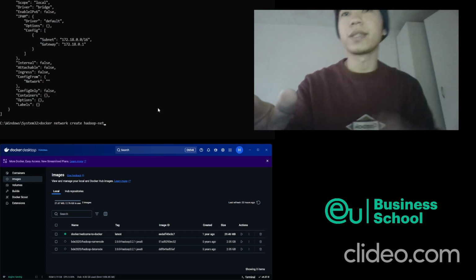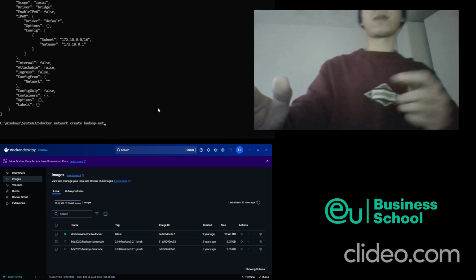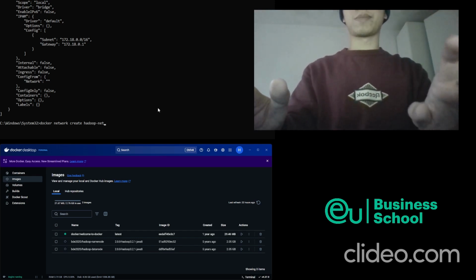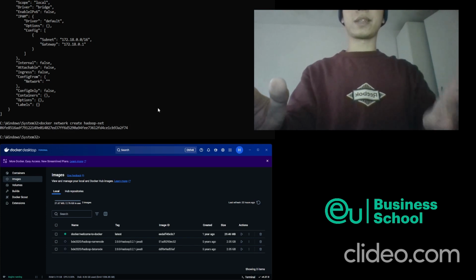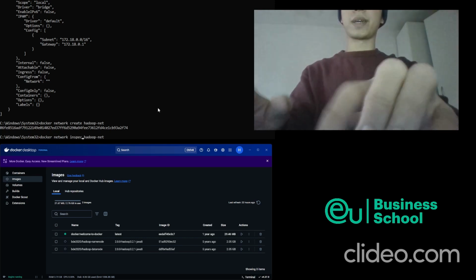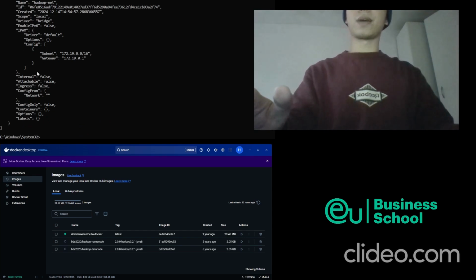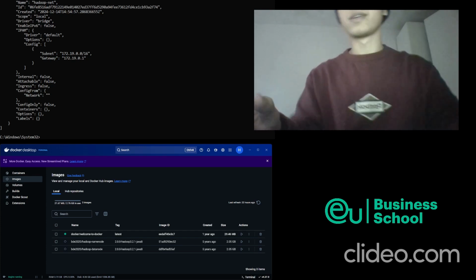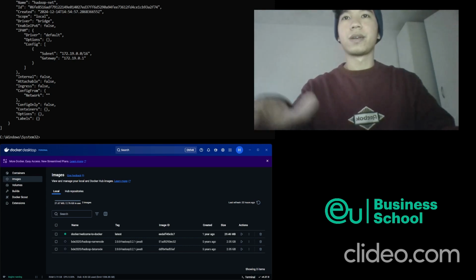I'll create the Hadoop net with a shorter name, because shorter is better, right? I created it, then I will check it again. Inspect hadoop net, now it's showing. Now we have all of that, but we need to run the name node.